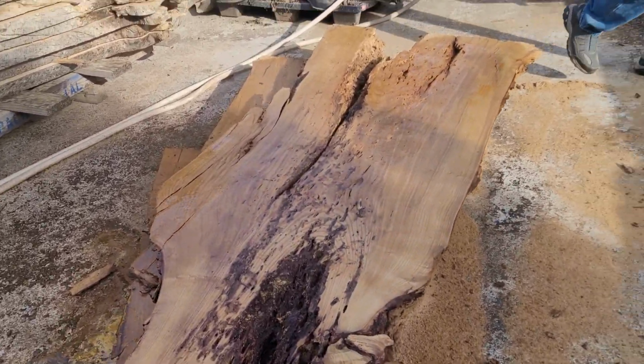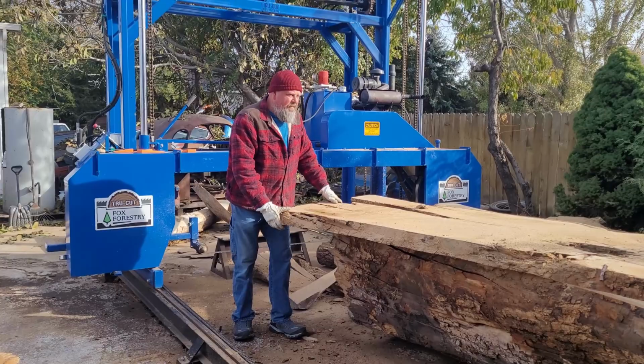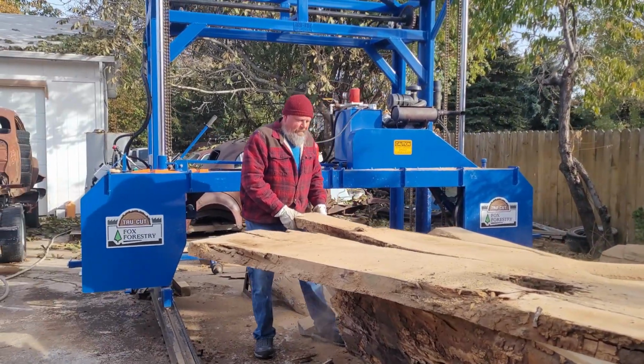Starting to look like the bur oak. Well, the bur oak didn't have any rot in it. I thought the bur oak, what was that? The black locusts? Yeah, the black locusts that you got and paid $400 for.